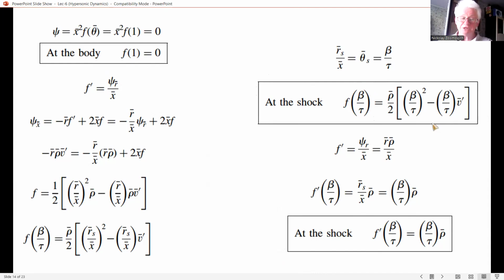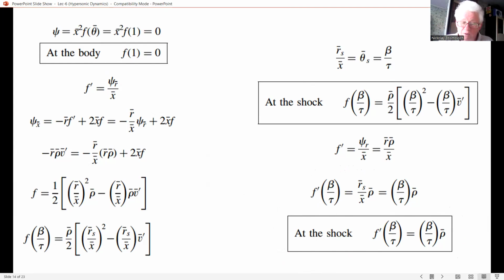Okay? To obtain f stretch from the first derivation, we can get this simple expression. At the shock, this becomes the next expression here. And thus, finally, we can get the expression for the shock wave on the right bottom part of this equation. In both these two equations, the values of rho and v average and v stretch are those values immediately behind the shock wave.